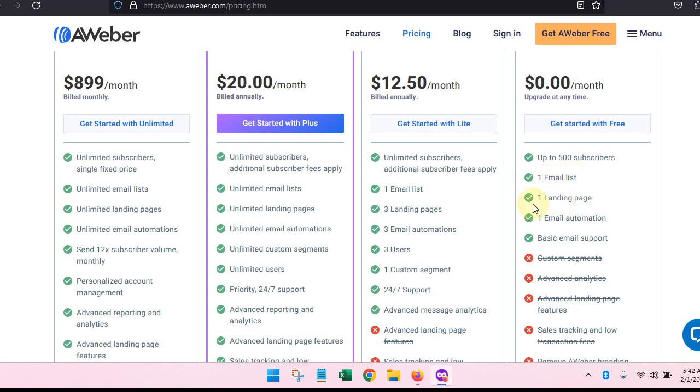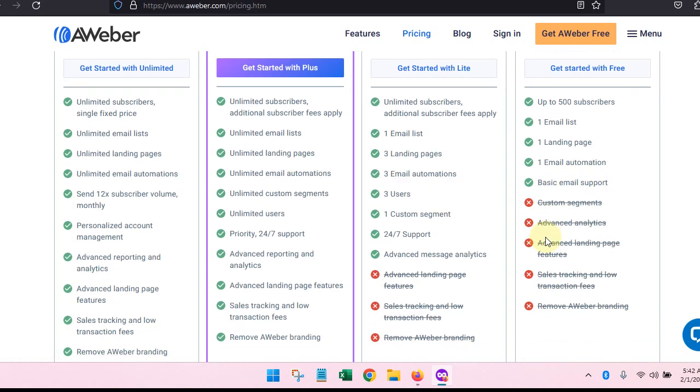And you also get, with this free plan, one landing page. And to start out, all you need is one landing page. You just need a place that you can use to send people so that they can become part of your list, or part of your community, part of your audience. And so with this plan, you get one landing page. You also need automation. So you need to have the ability to set up an automated system that will work for you 24 hours a day, 7 days a week. So this plan really does give you what you need to get started.